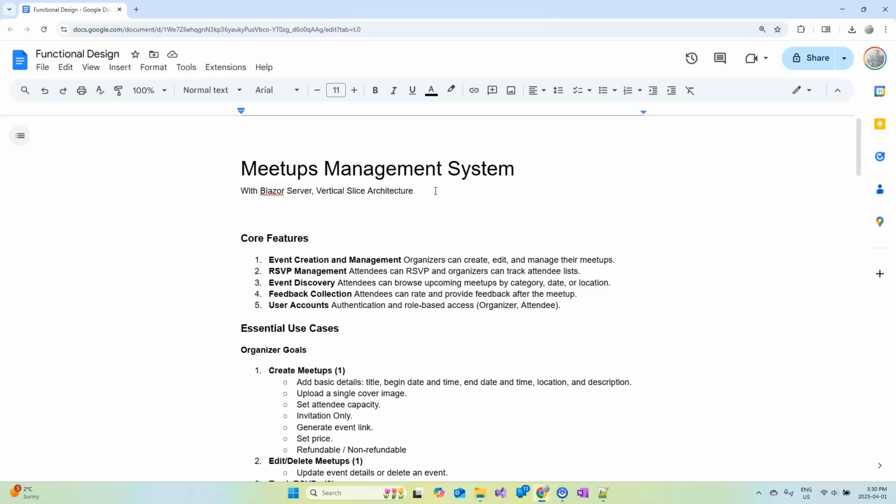Now let's actually talk briefly about what a Meetups management system is. A Meetups management system is basically an event management system, but Meetups is just one of the categories of events. Because when we talk about event management systems, there are so many different kinds of events that you need to manage. Meetups is basically one of the simplest events. It's just going to be one single event that is usually happening within a day and has a specific start date, start time, and an end time. It's not going to happen across several days.